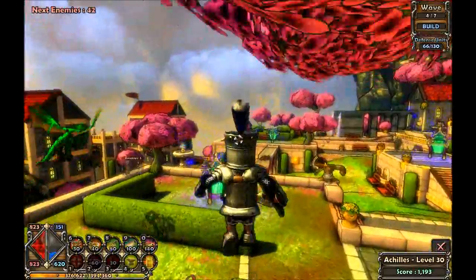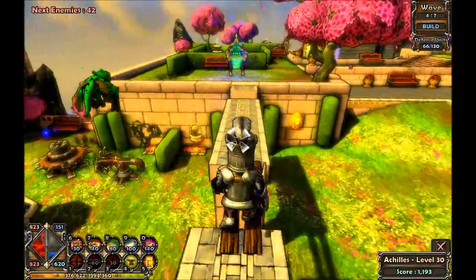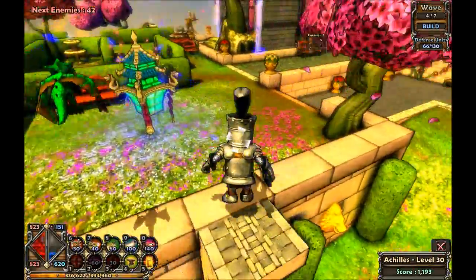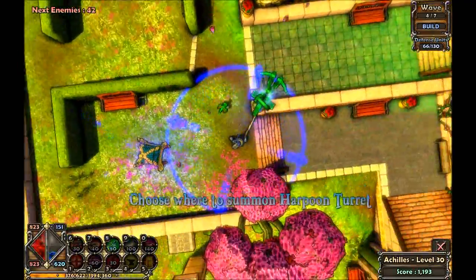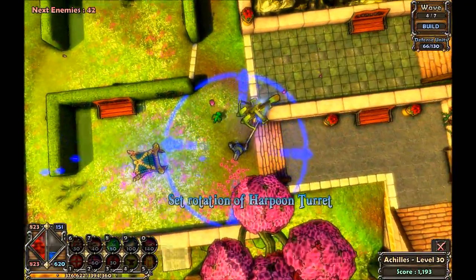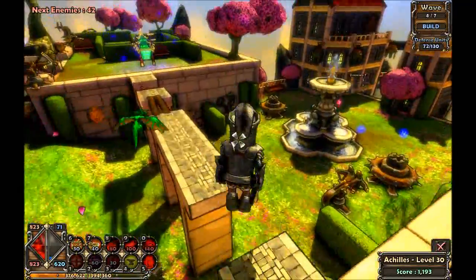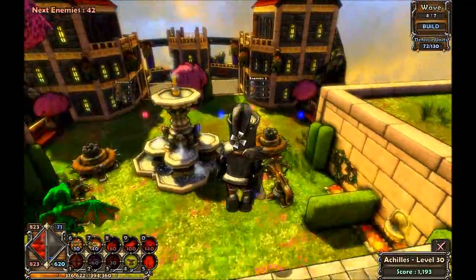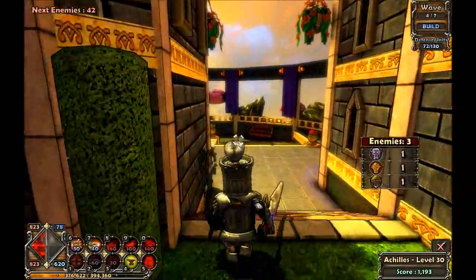And we need to cover the crystal over there. But there's a tree, so we're just going to use the flower. There we go. The last chest, and we're off.